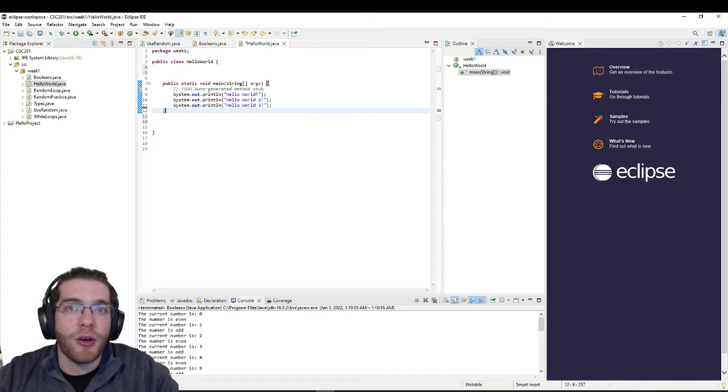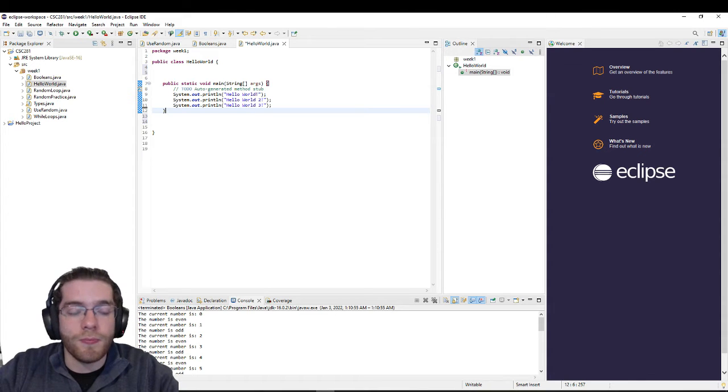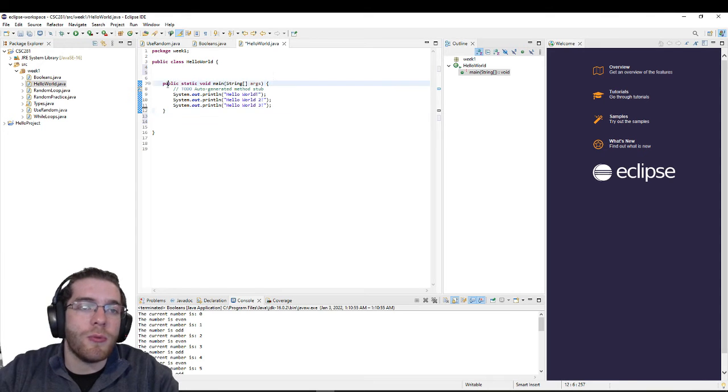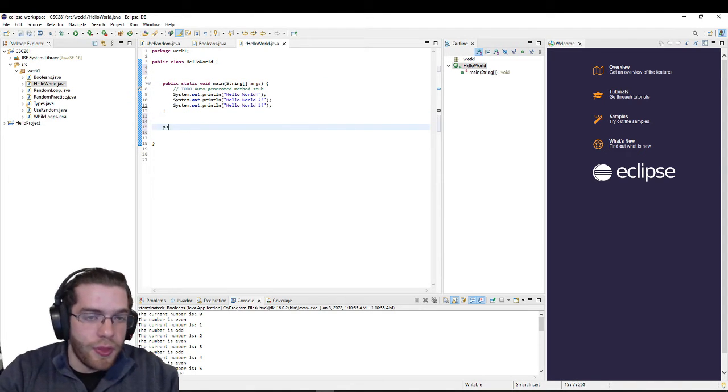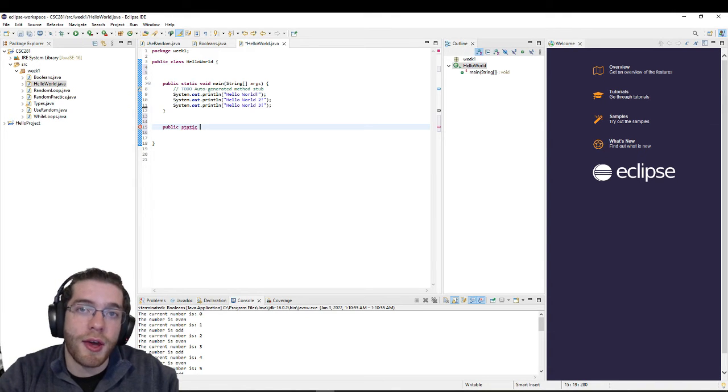The format of a Java file is always going to be the format of our Java method. The format of our Java methods will always be public, static, return type, function name. And we can actually see this laid out here. I could say public static, and let's just say that I want a method that returns adding 1 to a number. So I want to return the type of an int. If I want a method to return a type of int, I need to type int right here. And if I want to say the name of the method, I'm going to say the name right here, add 1.